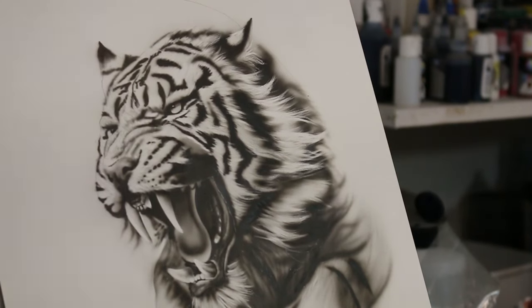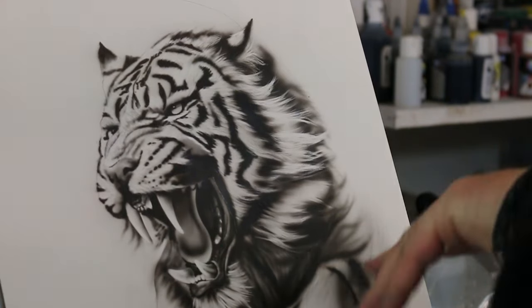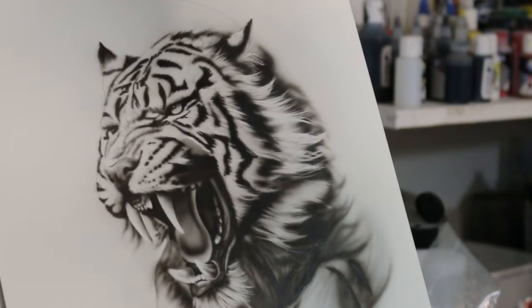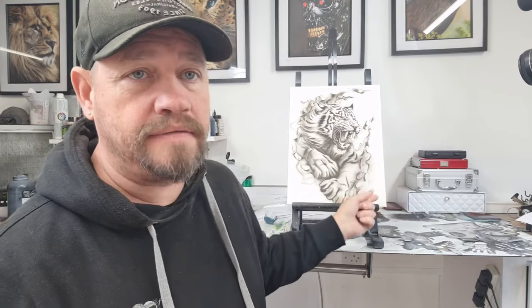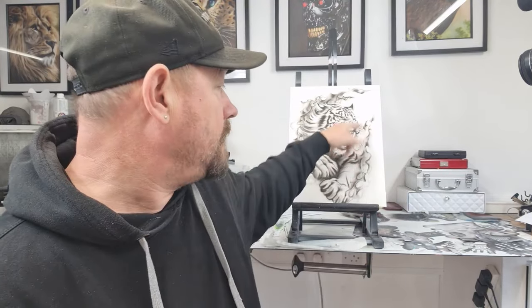Okay, so all I'm going to do is, like we do with our true fire, do some kind of flames going up. Well, guys, that's the tiger done. I cut it short, obviously, before I put all my, just a little bit of flames that I put around the outside. You can have a go at the flames if you want. It's on the reference photo, if you want to have a go at it. Or you can put your own background in. It's up to you, really.